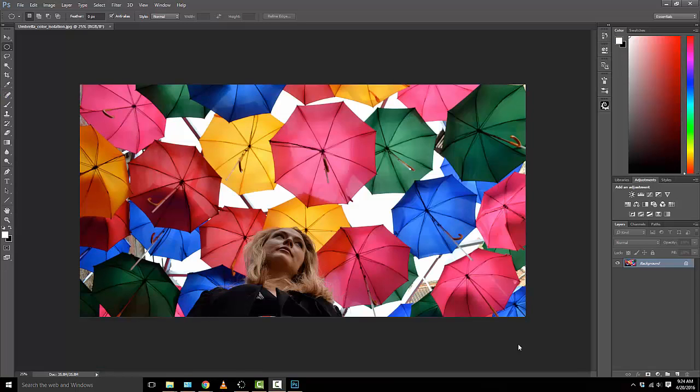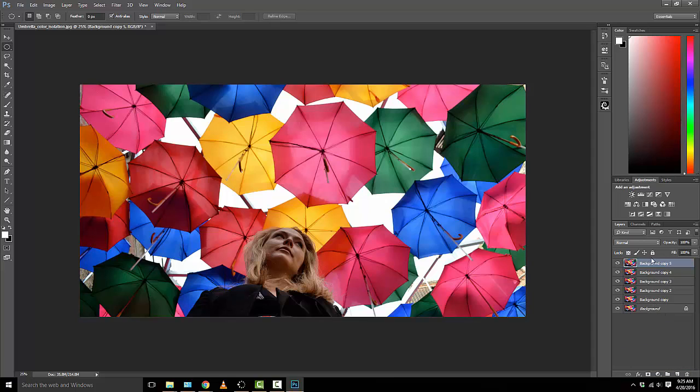The key to making this process work right is by having the right layers and by not getting confused by them. So we're going to have several layers before we even get started. Right now we have the normal background layer, which is locked. I'm going to make a copy of that layer by clicking and dragging it down onto the New Layer button, which will create a copy. And I'm going to do that several more times. I'm going to have one layer for each of the objects that are going to be isolated. So that's three copies. I'm going to have one that's going to be my black and white copy. And I'm going to make one more just for good measure.